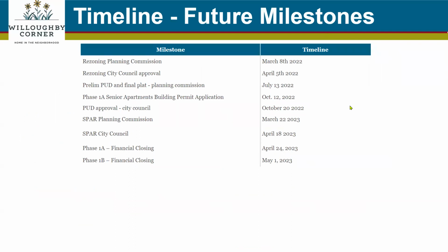So guys, the future milestones here, the timeline, boy, we've all been through it together. What we're showing now, if you start at March 22nd, we got the PUD approval. It's moved, as you all know. There's very strong support for this now. But what has had to happen is all about phase one and how do we close on this so we can actually commence construction. So that's why we have been on the site plan, right? We're talking about the site plan and the overall plat for this to move forward.